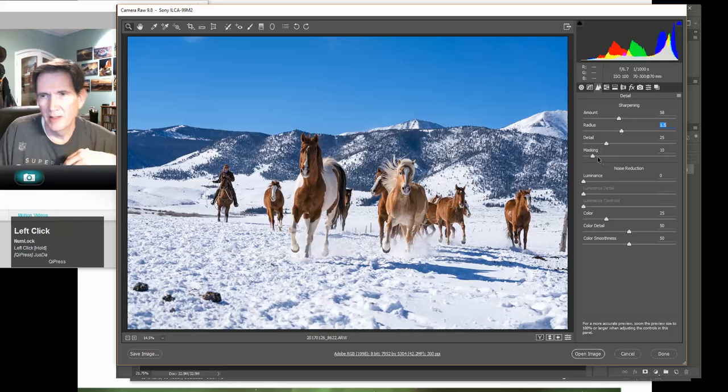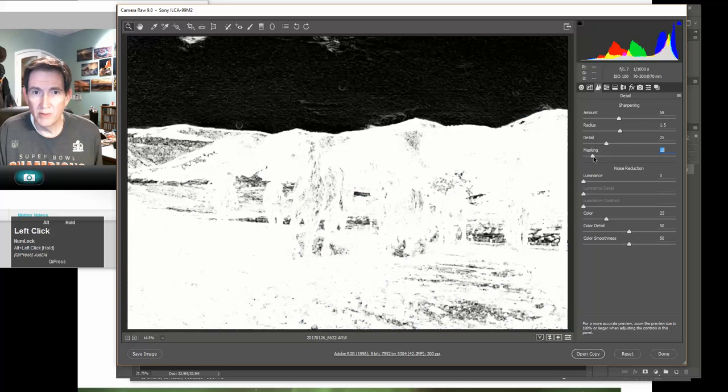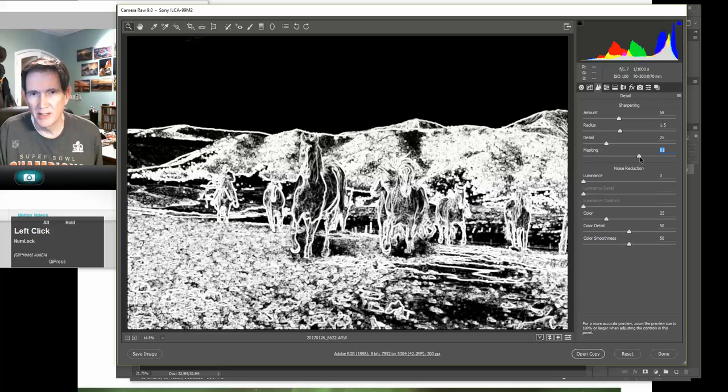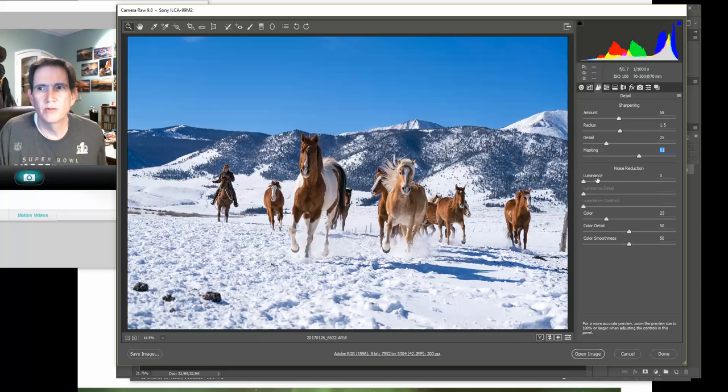1.5. And now watch, with masking, I'll hold Alt and then move the mask, and you'll see it'll show me where I'm masking my sharpness. So I can go just around the edges there if I just want to make things like the eyes and the fine hairs sharp, and that is what I want to do in this. So I'm actually going to mask my sharpening tool.